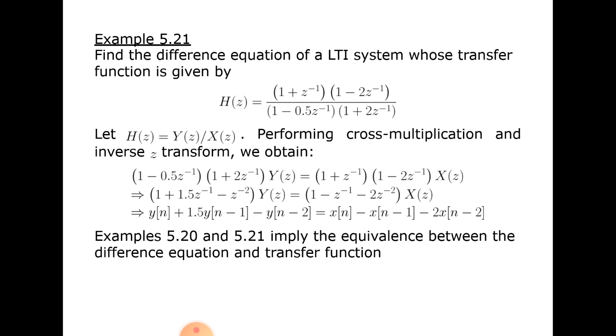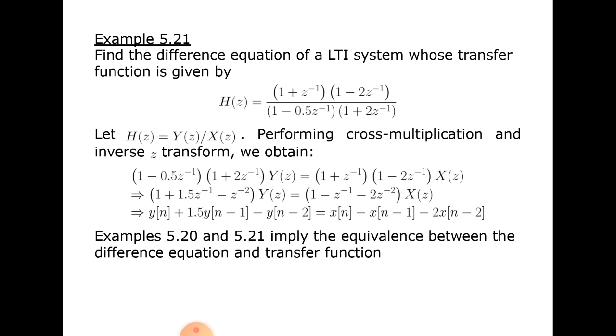Find the difference equation of an LTI system whose transfer function is given by H of z equals 1 plus z power minus 1 into 1 minus 2 into z power minus 1 divided by 1 minus 0.5 into z power minus 1 into 1 plus 2 into z power minus 1.